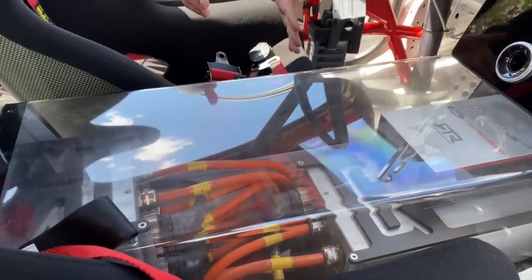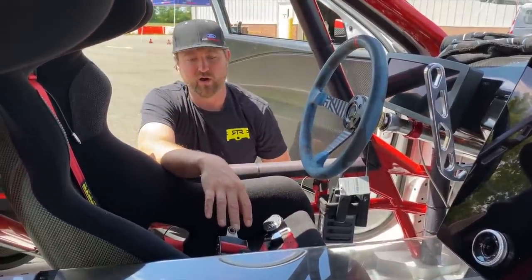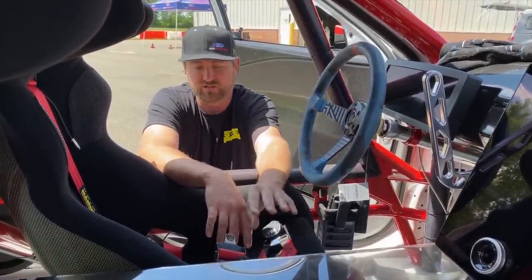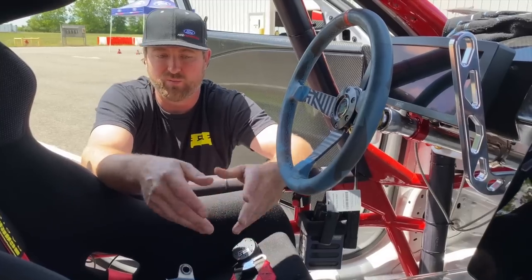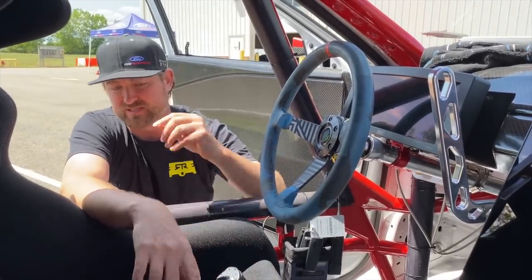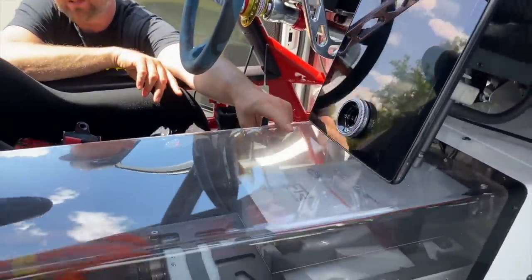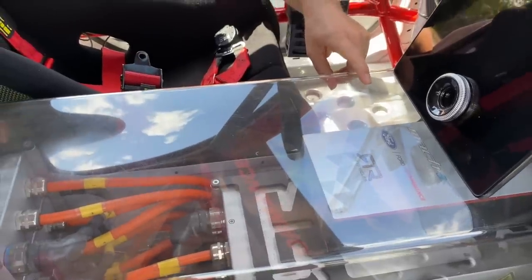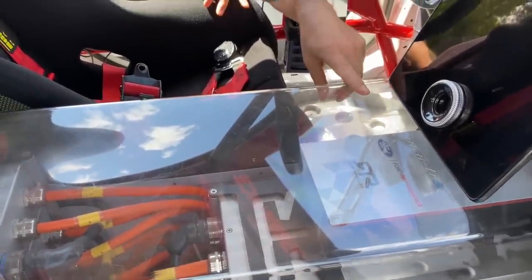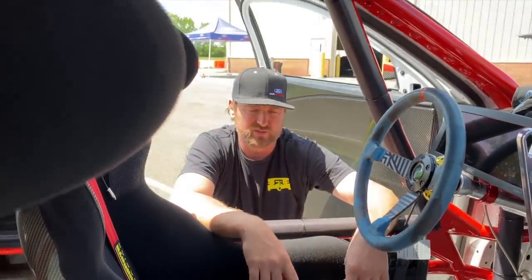So there's 3 inverters here on the front, 4 in the rear. Each one goes to its respective motor, and effectively the 700 volt battery under the car goes directly to those inverters, and then those inverters command the power out to the motors based on the accelerator and what our management system is commanding. This is a DC-DC converter. So this basically takes the 700 volts, converts it to 12 volt, and runs all the 12 volt power systems: the steering system, the electronic brake booster, all of the data acquisition, all of those things on 12 volt.